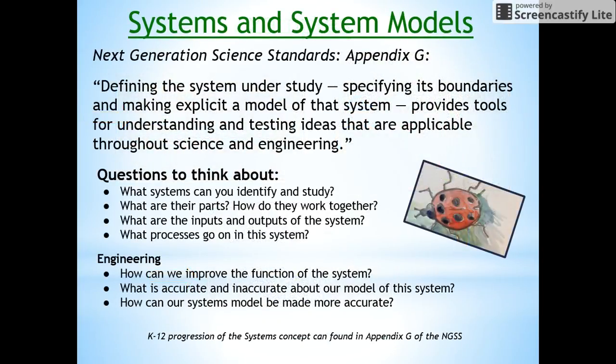Systems and system models. Defining the system under study, specifying its boundaries, and making explicit a model of that system, provides tools for understanding and testing ideas that are applicable throughout science and engineering. In systems, the whole is greater than the sum of its parts. Nature is complex and confusing. Thinking about systems and making system models can help you make sense of it.